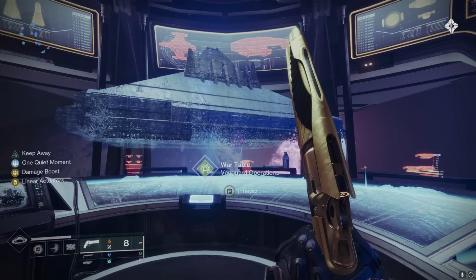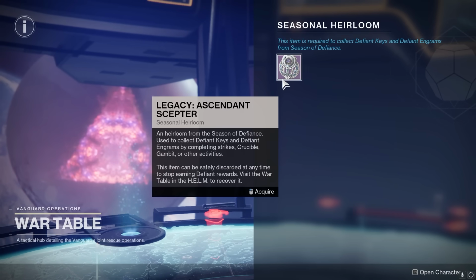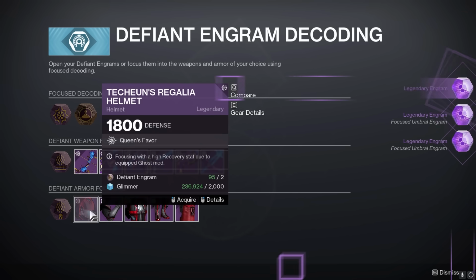Why don't we kick things off with how to farm high stat armor. Thankfully, this method hasn't changed in a while. The hands down easiest way to get high stat armor as a solo player is at the Helm via the war table. You'll have to pick up the Ascendant Scepter seasonal heirloom, and then if you have the engrams from just playing the game, you can focus legendary armor pieces right there at the war table.